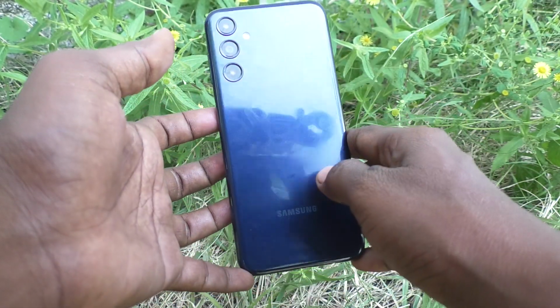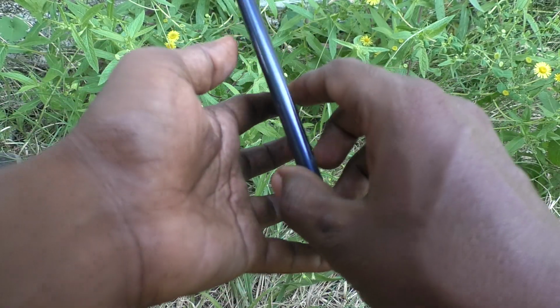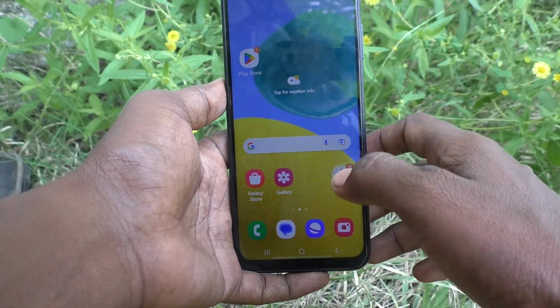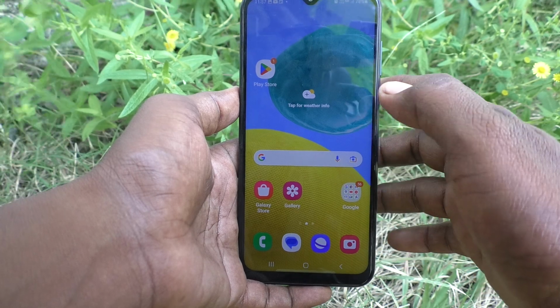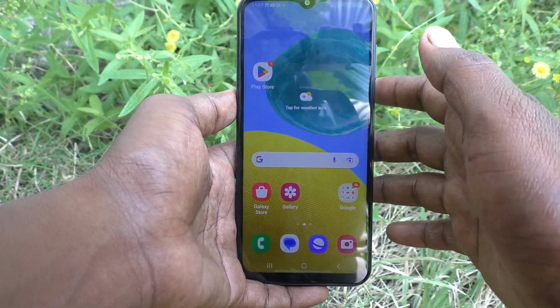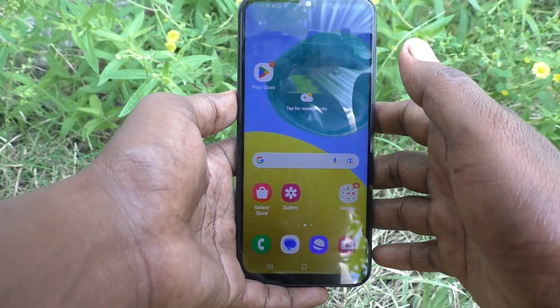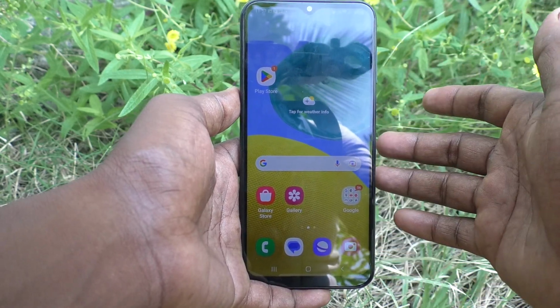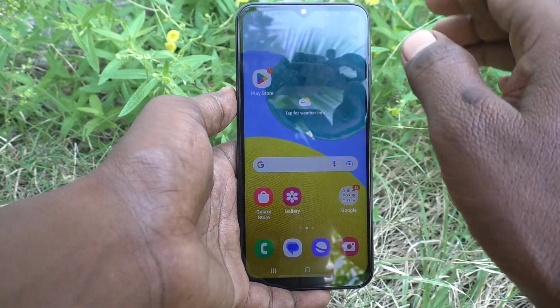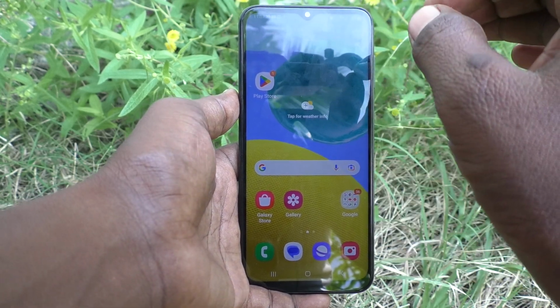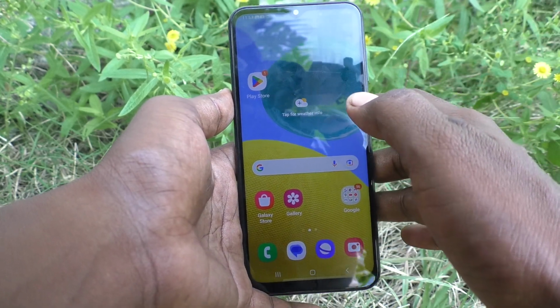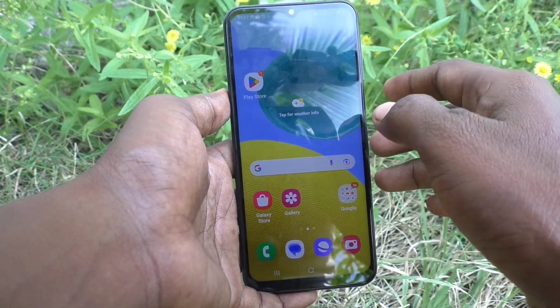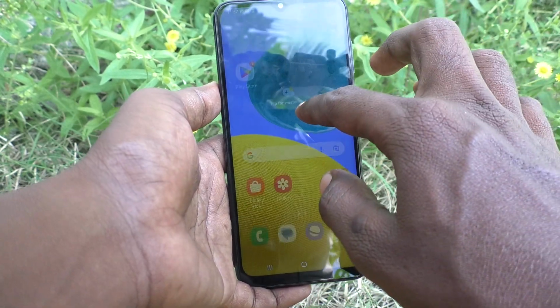Here is Samsung Galaxy M14 5G smartphone. In this video, you will learn how to set automatically deleting screenshot after sharing that screenshot to your friends or your relatives or your officials, whatever may be. After sharing that screenshot will not be saved to your phone. Okay, you will see that settings in this demo.